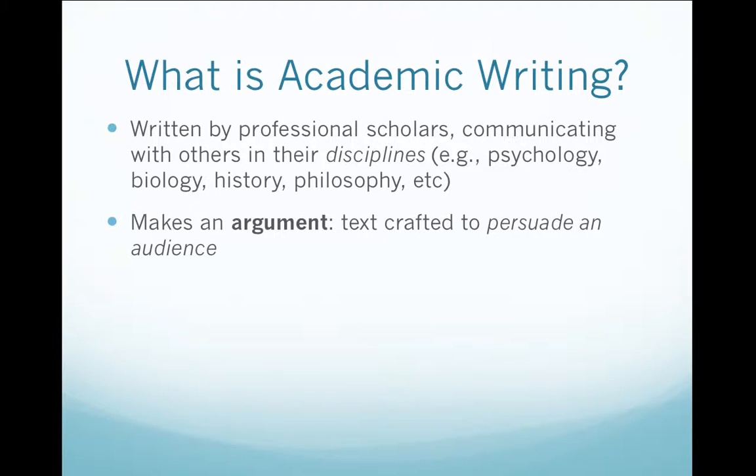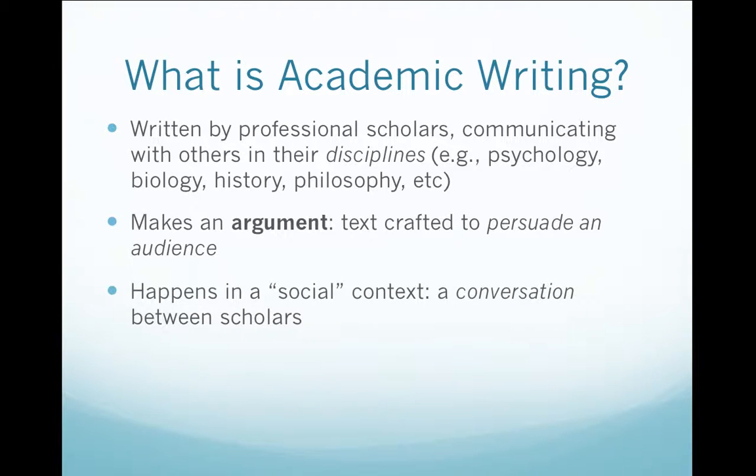So, academic writing generally always makes an argument. Academic papers are crafted to persuade an audience, again, usually fellow scholars. We try to persuade one another that our theories or explanations for various phenomena are the best or most correct explanations, and we argue with one another about those things. You are going to be making an argument, especially in your final paper for this class, by doing some of your own research on an issue that you choose.